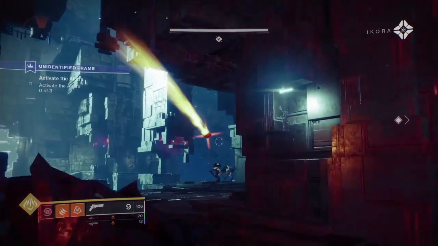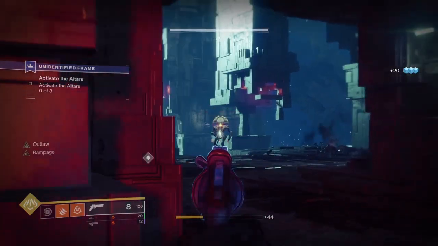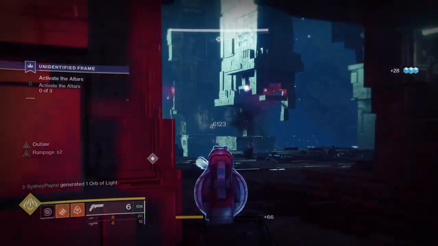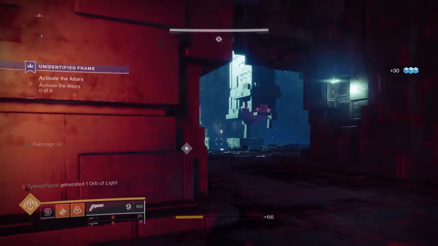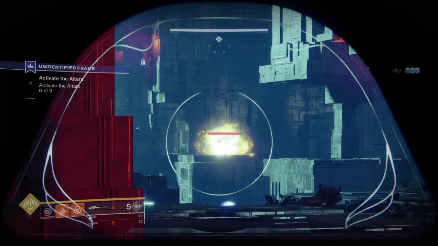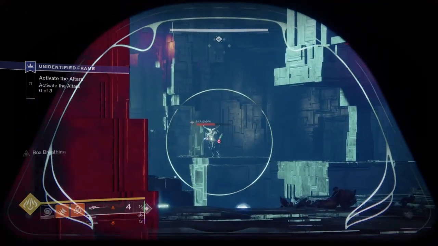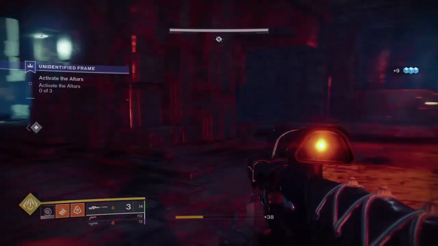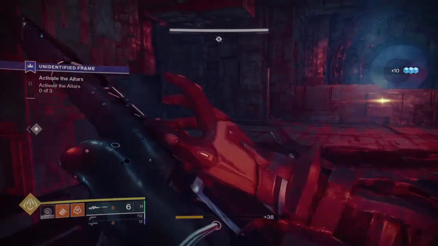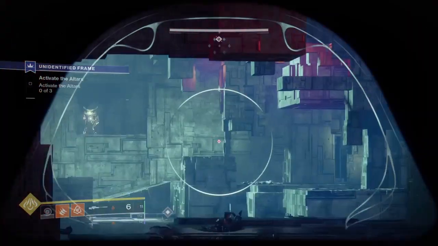Alright, once you get here, again, pray for the Vex version. In my opinion, it's easier. Pray whichever version you prefer. If it's the Taken one, it might actually be better for the non-Borealis people. Unfortunately, we got the Vex version, so just hope you get the easier version.